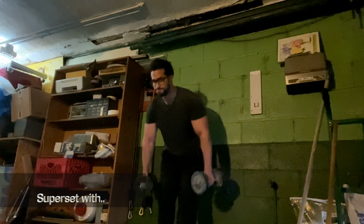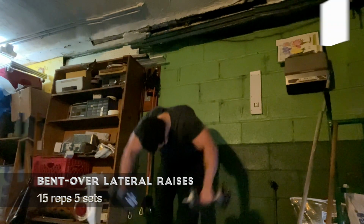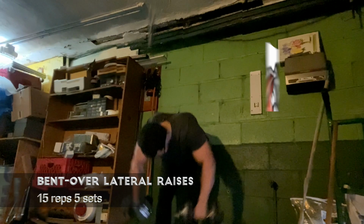Does work your back, but the focus here is the back of the shoulder, posterior head.